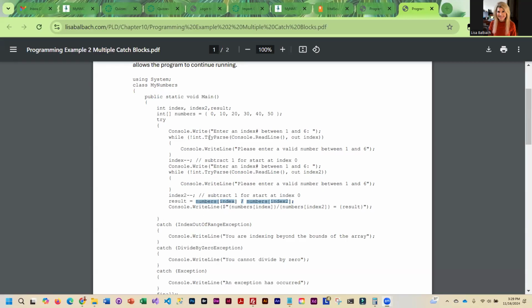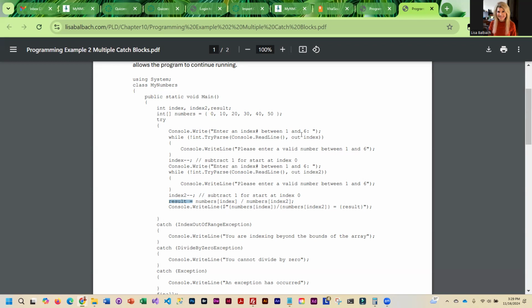So we take our numbers array, we index in and grab a number. We take our numbers array, index in, grab another number, divide them, store the result, and then we print out that information. So what kind of errors can happen?